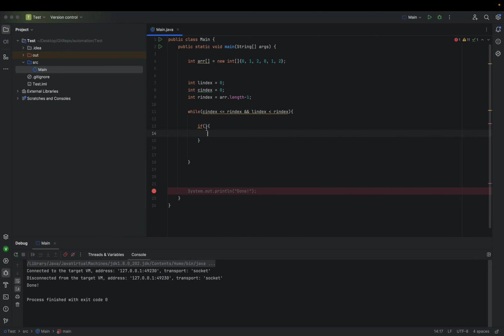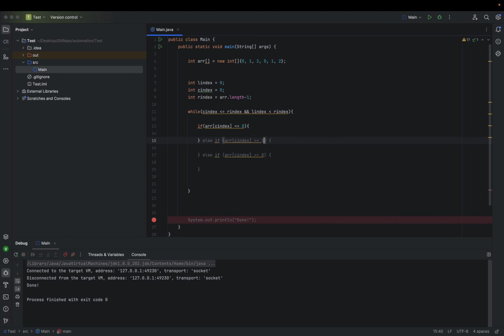If the current index value equals 0, else if it is 1, else if it is 2.